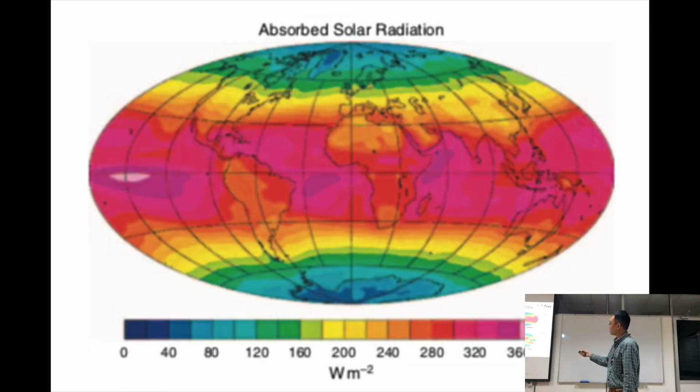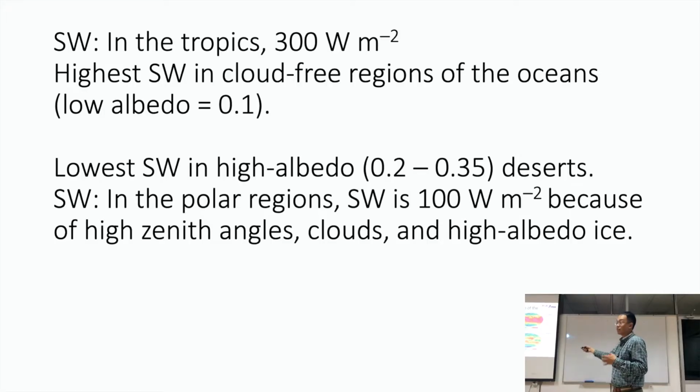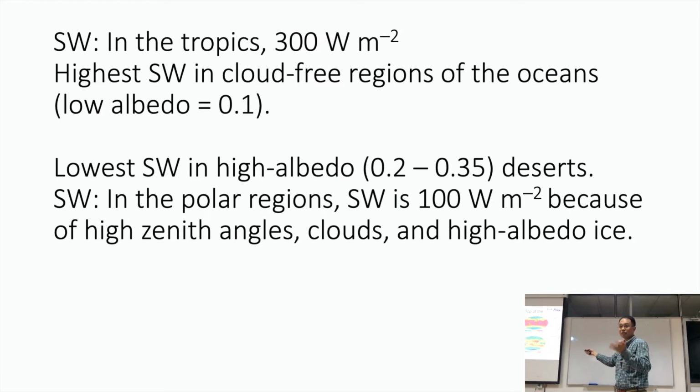So the highest here is the deep red color, those are the highest areas for shortwave radiation. And the lowest is where, let's say, blue. These are low because the curvature of the Earth makes somewhere at the equator receive the highest amount of shortwave radiation, and somewhere at the edge will be the lowest. And this is mostly because of the sun. Aside from the sun, there's also the albedo, but mostly because of the sun. That's why here it's high.